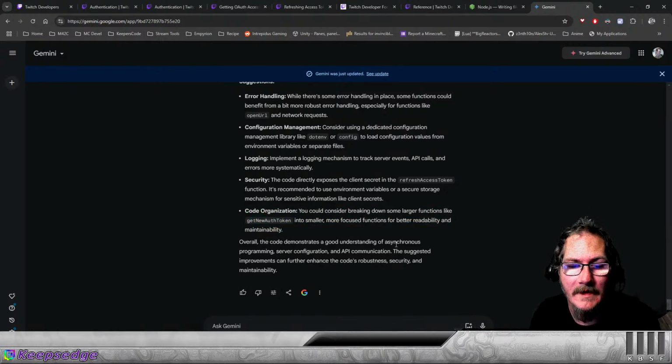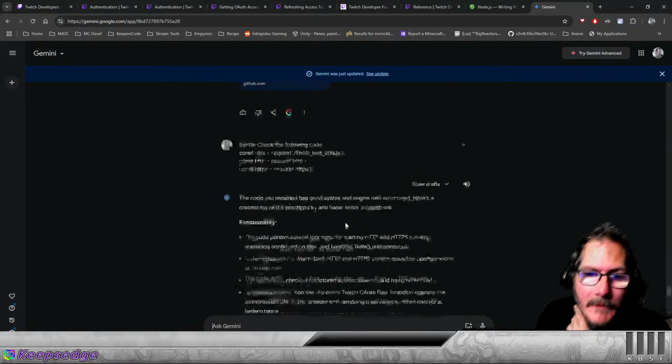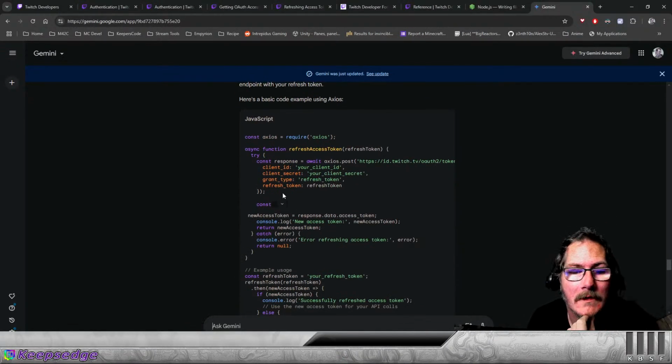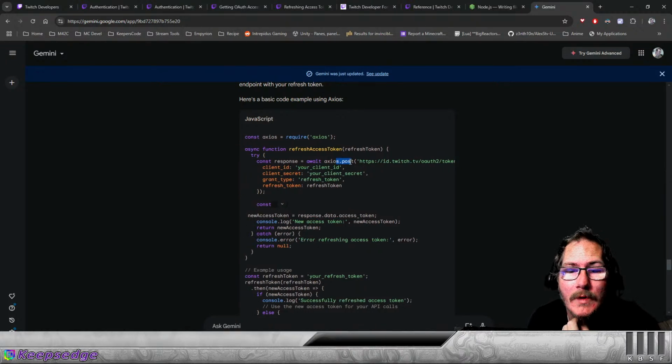Okay, so we're gonna roll back up to the previous question and answer, which is this bit here. Okay, so we say async refresh token. I don't need it handed as an argument because I've got it in a config file that I can just pull. So then there's the URL. This is a post request, client ID, client secret, grant type, refresh token.